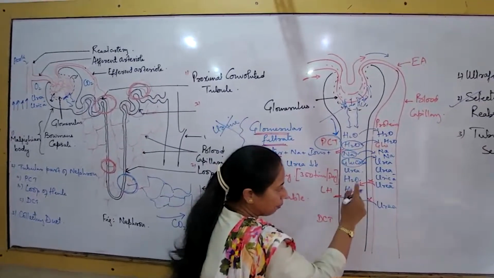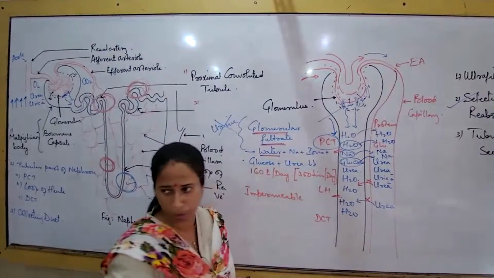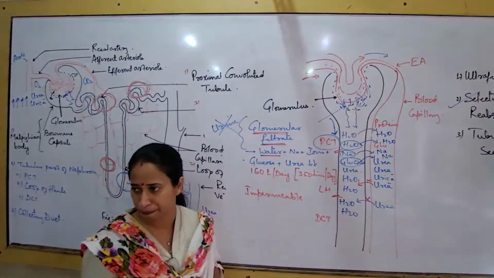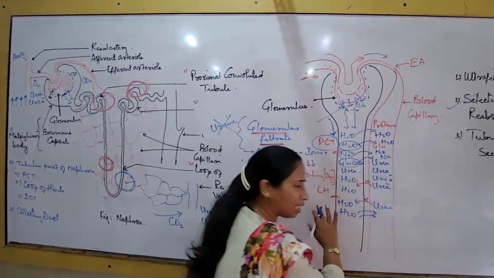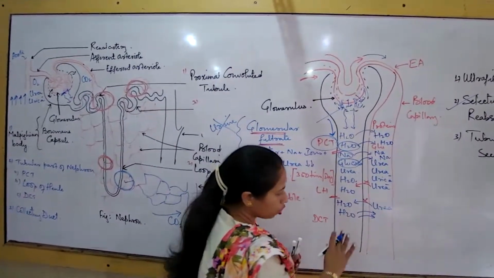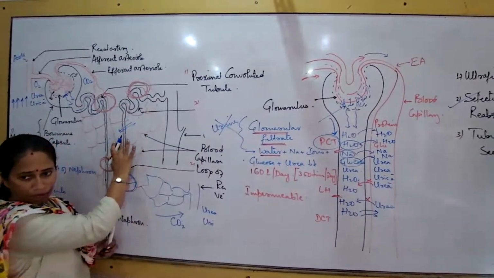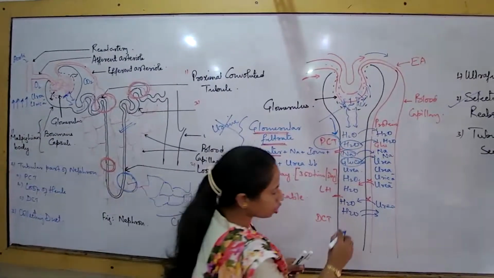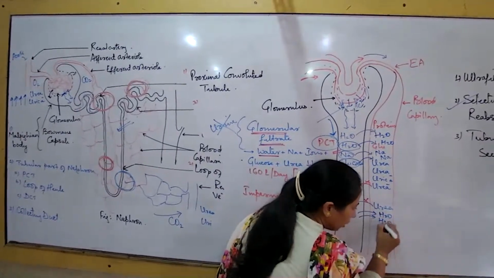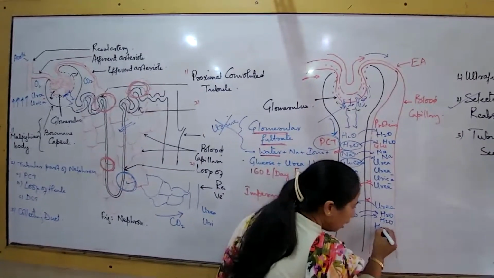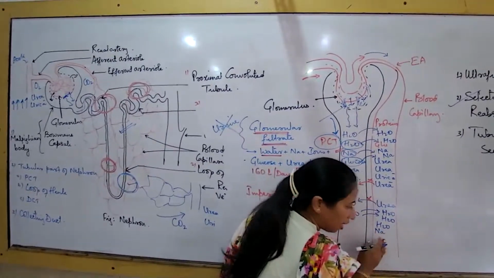When this fluid is coming down, अभी भी a whole lot of water is remaining in the tubule. Which part? Loop of Henle. So that's the reason the water reabsorption still continues. So by the time the fluid is in the loop of Henle, जब तक यहाँ पे आ रहा है, what is the situation? In the nearby blood vessel, there is now a whole lot of urea already there. अब काफी सारा water भी आ चुका है, sodium भी काफी सारा है in the blood.